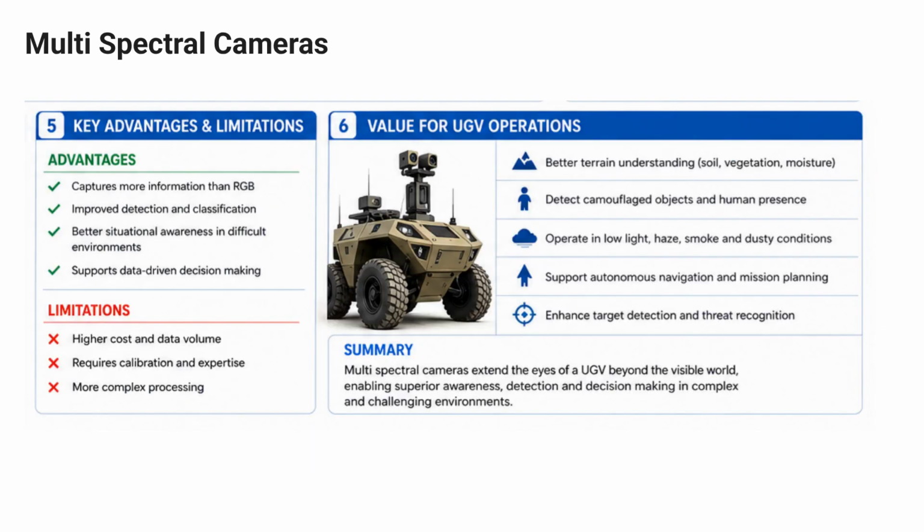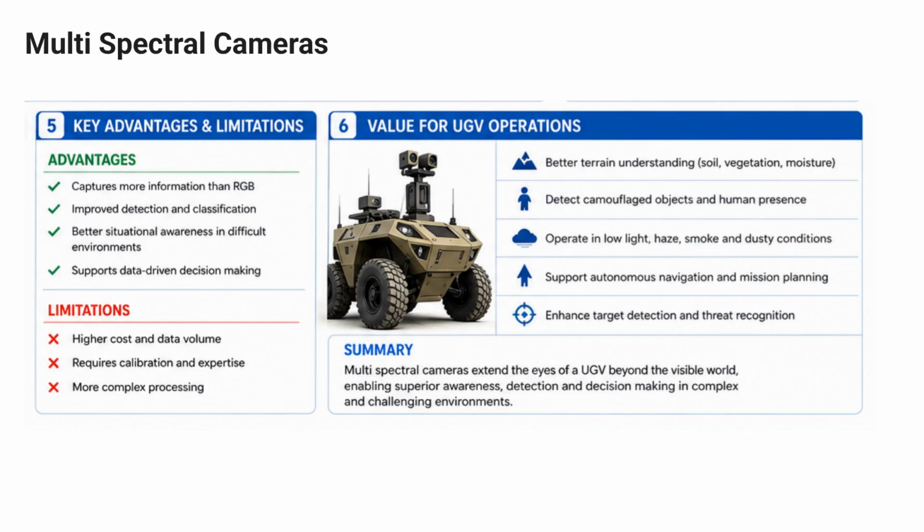Multispectral cameras offer several advantages over standard RGB cameras. An RGB camera captures only red, green, and blue visible light information. A multispectral camera captures additional wavelength bands, allowing it to detect moisture, distinguish materials, assess vegetation, and reveal features that may be hidden by haze or camouflage.